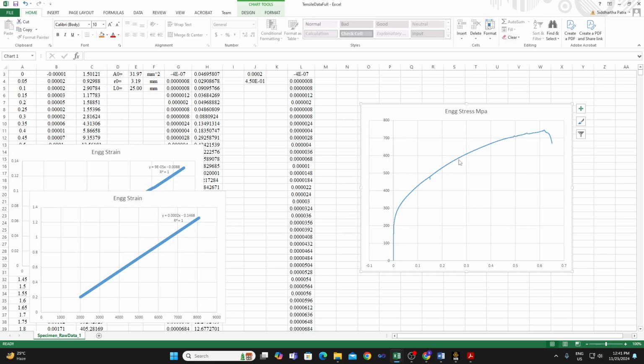One more thing I need you to notice, that at about 50% of the strain, some serrations are happening. This seems to be either type D or type A type of serrations. Let me tell you, 304 stainless steel, the material that we are testing here, is a material which shows dynamic strain aging, and particularly at low strain rates such as this one, that is 10 to the power minus 4. And since we are doing the experiment at room temperature, it is highly expected that the effect of this, known as the PLC effect, or Portevin-Le Chatelier effect, is typically visible at higher strain. So you see this at higher strain, you are observing this behavior.